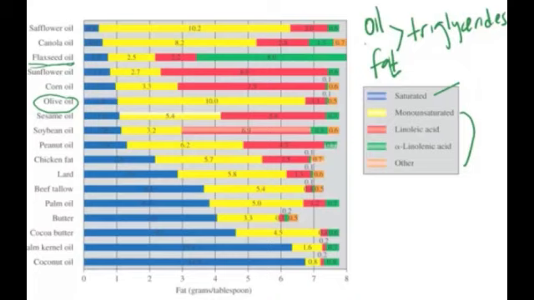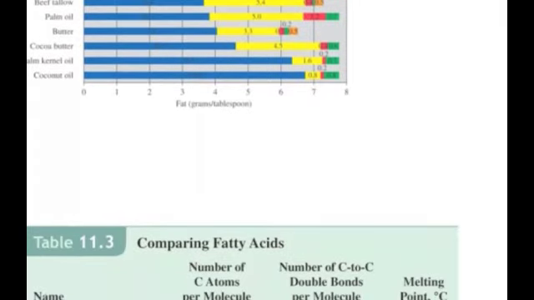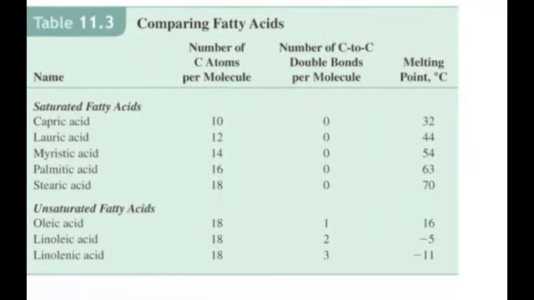Okay. So if we look again at this table, just to remind ourselves, the most common saturated fatty acids in the diet are stearic acid and palmitic acid, and those are saturated 18 or 16 carbon chains. You can see the melting point is 70 or 63 degrees Celsius, so you have to warm it up pretty warm to get it to melt. Whereas linolenic and linoleic acid are all the way down at -5, -11, so even below zero, they're still existing as a liquid.